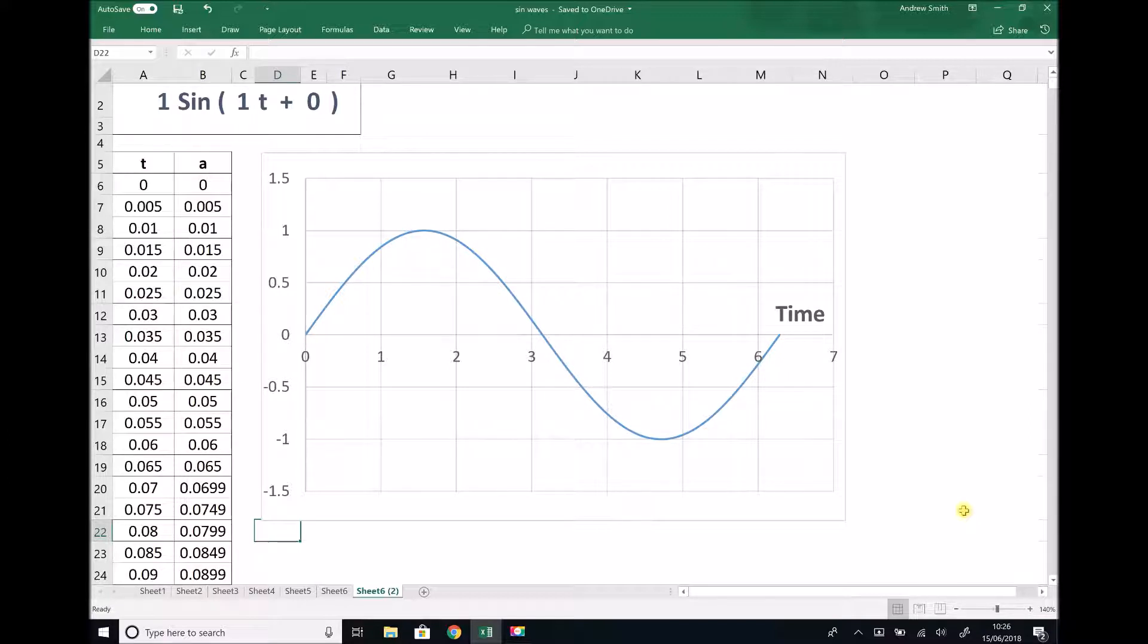What we have displayed on the screen here is the graph 1 sin 1t, or said a different way, just sin t. In the top left hand corner I've indicated the function that we're graphing here. We've seen these types of functions before, but we've seen them in relation to theta, the angle, or x. But what we're looking at here is we're introducing the parameter of t, or time. You'll notice on our sine graph here that the x-axis is time rather than angle.